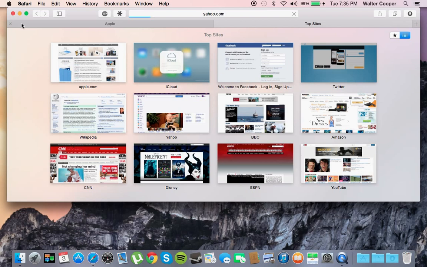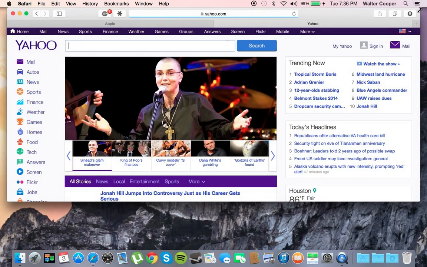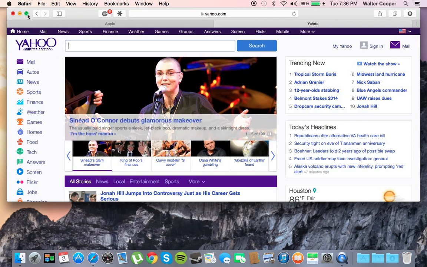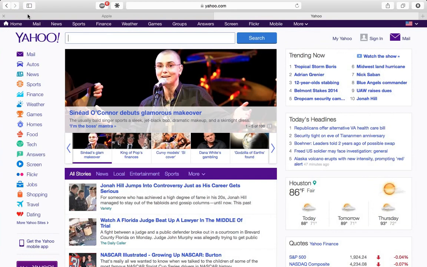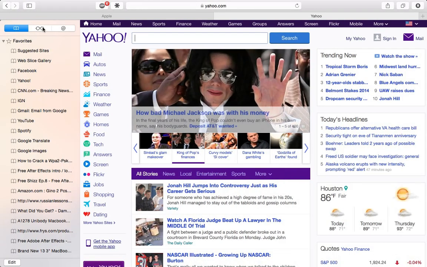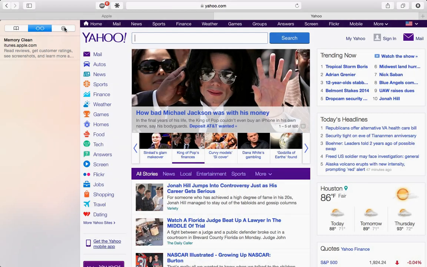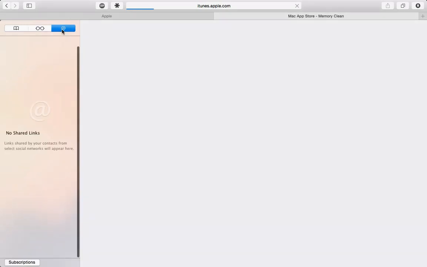And before I continue, full view. When it comes to full screening apps, as you can see in the top right, the arrow is pointing, there is no more full screen right there. However, they merged it with the green button that used to be the plus. So you would do like this. And of course, you click right here. You have all your favorites, you have your reading list, as you can see, and you have your shared links.